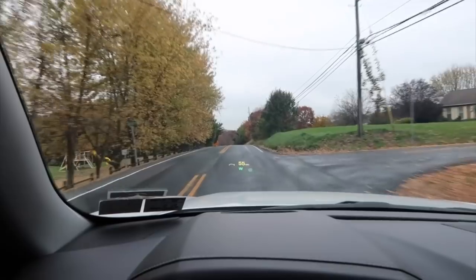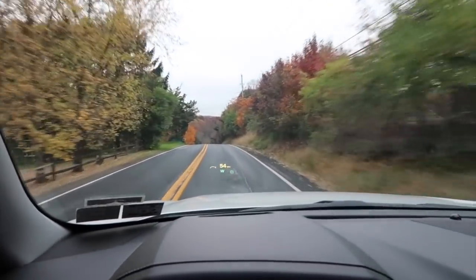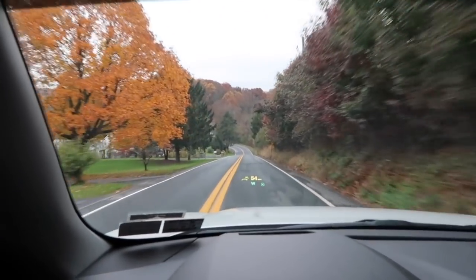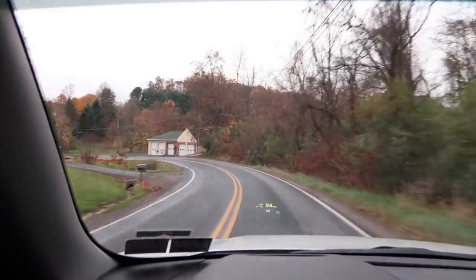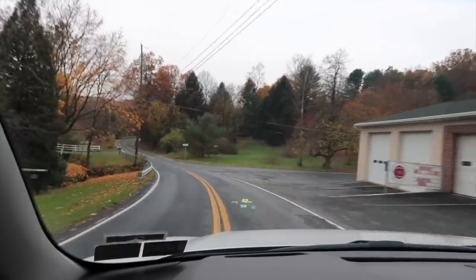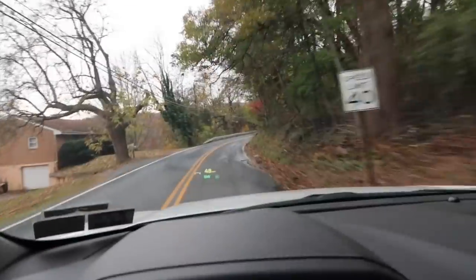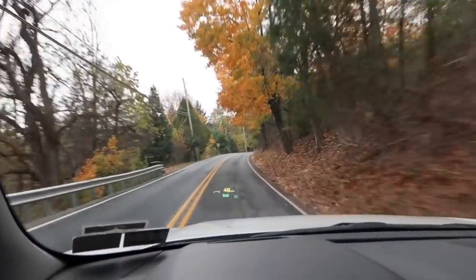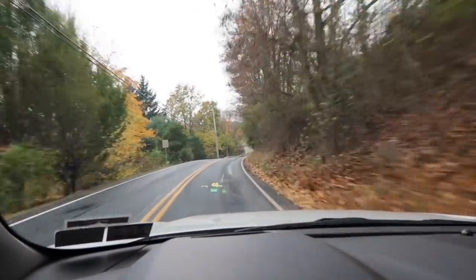This vehicle in particular is our family car, so anytime we're going to take the kids anywhere, drive them to school, all that kind of good stuff, we take this one because it has the child seats in the back. And anybody who knows anything about putting child seats in and out of a vehicle knows it is not exactly the easiest thing to do and is pretty much a pain. And after a baby seat has been on a leather seat, especially for a while, it starts to leave kind of an imprint where it sits.